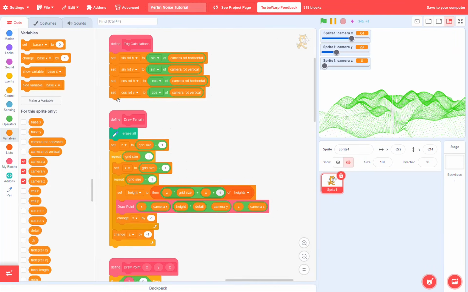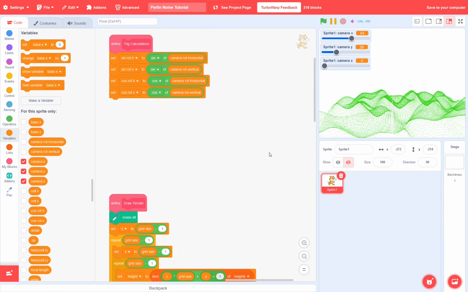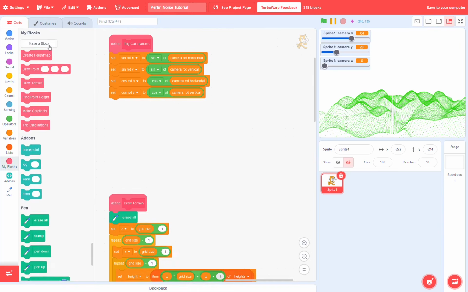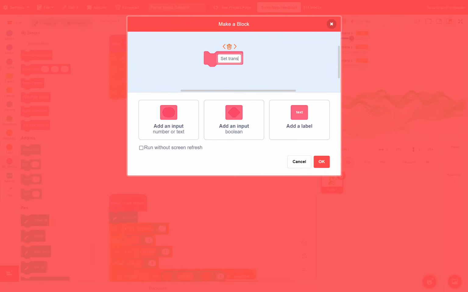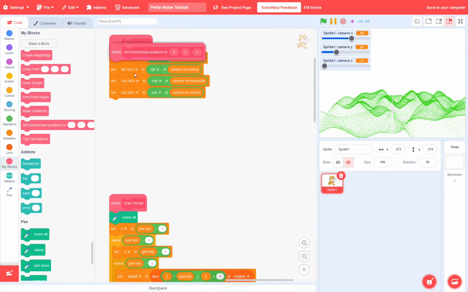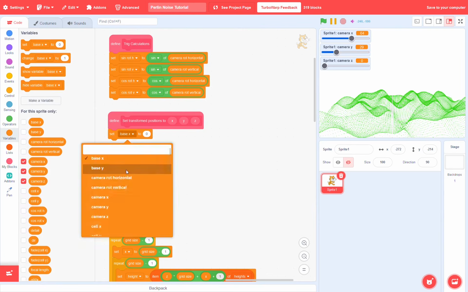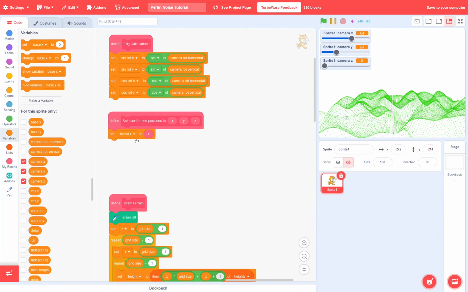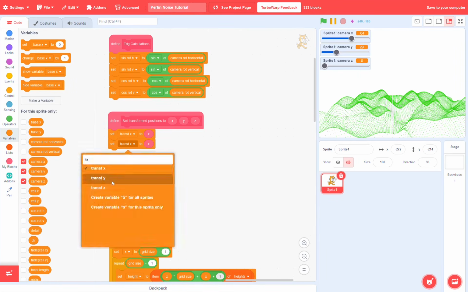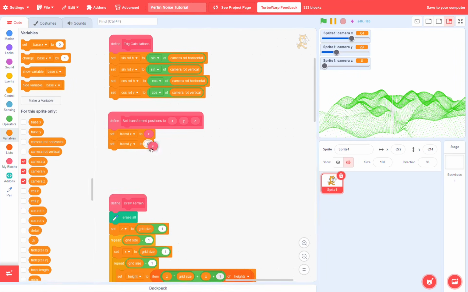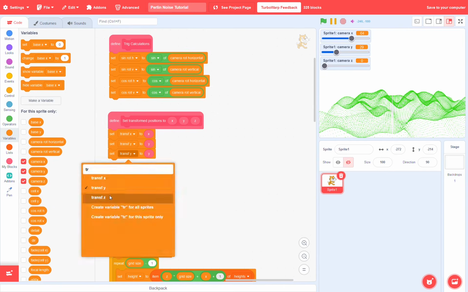Then we're going to need to make sure to set these all at once, not one at a time. So we need to make a block called set transformed positions to x, y, z. Run without screen refresh, and then the code here is very simple. Just set transformed x to x, set transformed y to y, and set transformed z to z.